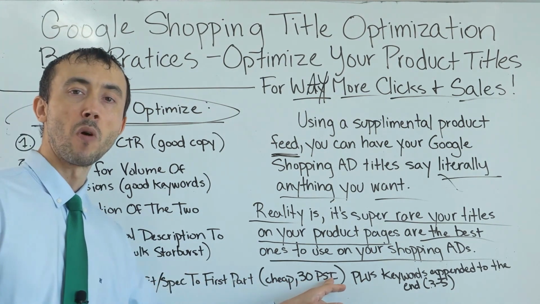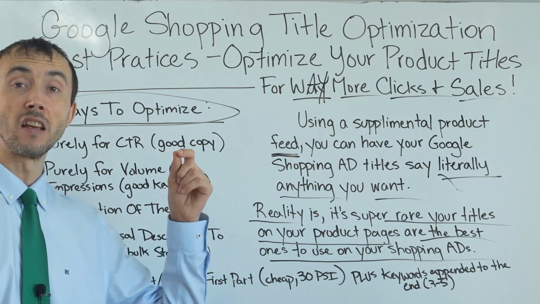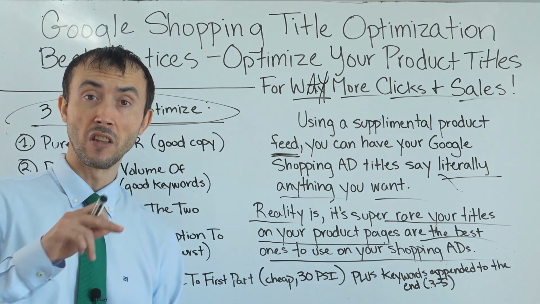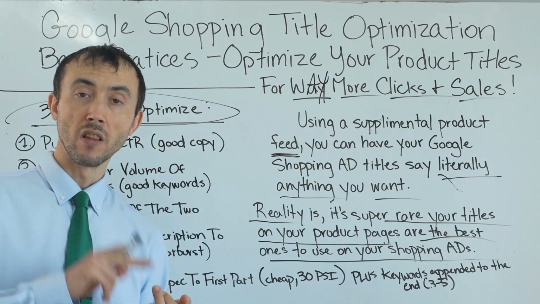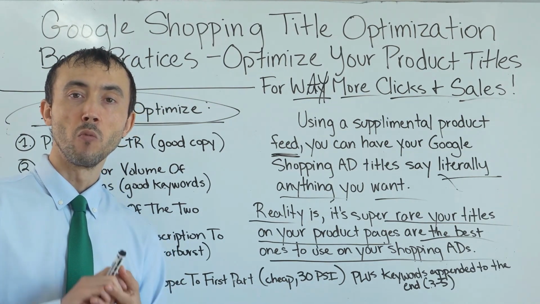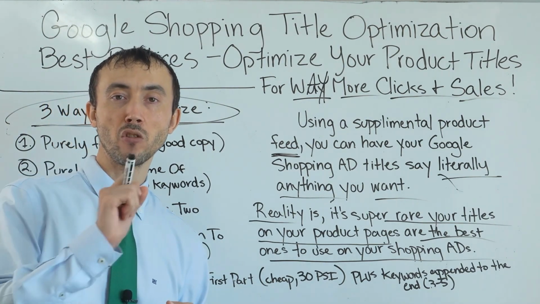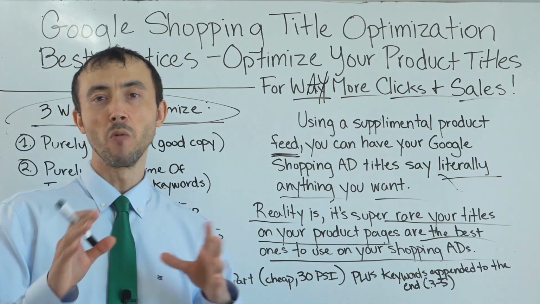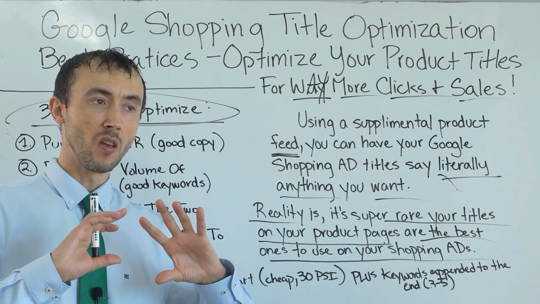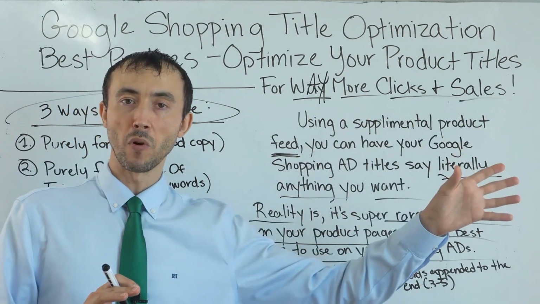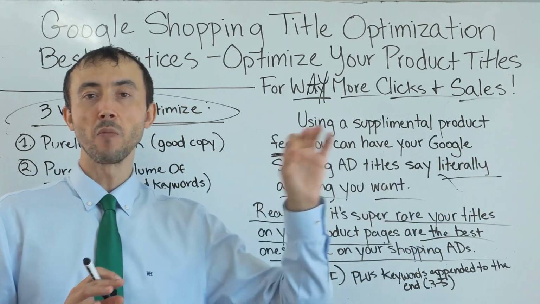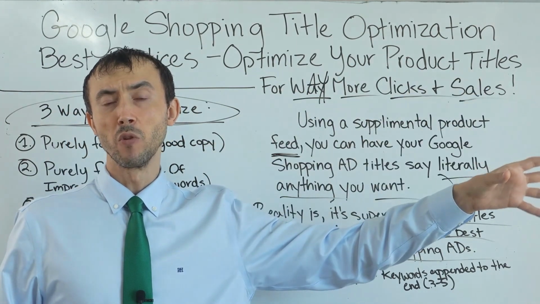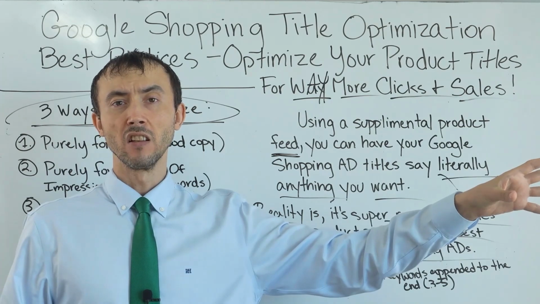And in the auto part space, specifically where we started adding information about the horsepower lift that the item would give, and or the pressure rating or a similar amount, we were between 2 and 3 times as much click-through rate and impressions, because it was an increase in both, actually. And by the way, if you get an increase in click-through rate, you're going to get more impressions along with that. So we got a big lift in the click-through rate, and then Google started showing our ads, in that case, a lot more, which gave us a really nice lift in our profitability.